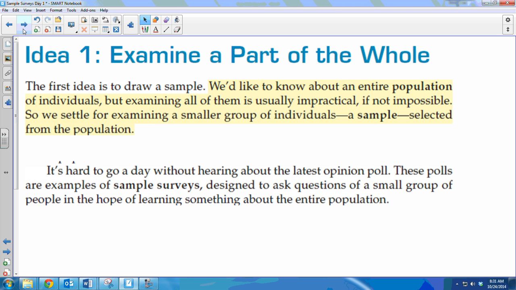So when we do that, there are different methods for selecting that sample. That's what we're going to talk about on Monday. But it's important to remember that you're always looking at a sample of individuals. You're hardly ever looking at the entire population. When you're looking at your results, you want to keep in mind that it's a sample. And all of this is about surveys. We will talk about samples with experiments in the next chapter, but all of this chapter is just looking at surveys. So keep in mind you're always looking at a sample of a population.